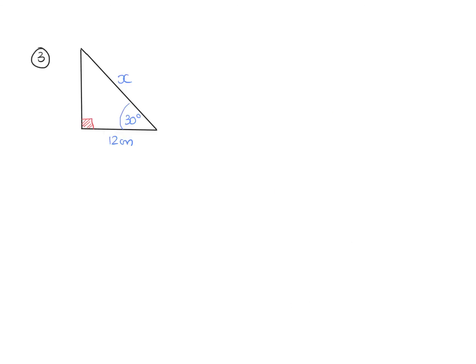Let's look at example number 3. Again, let's start by labelling the hypotenuse, the opposite and the adjacent. And we're trying to calculate h. We've been given a. So we know that this is a problem that involves a and h and cosine, CAH. Let's cover up what we're trying to calculate, h, which is a over c. So that's 12 divided by cos 30.